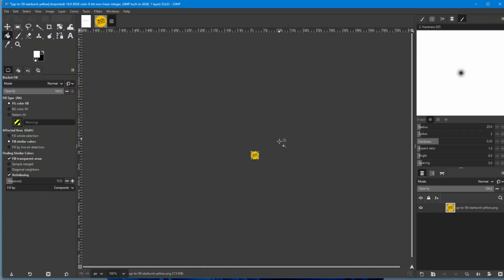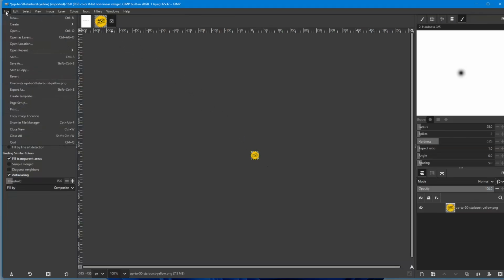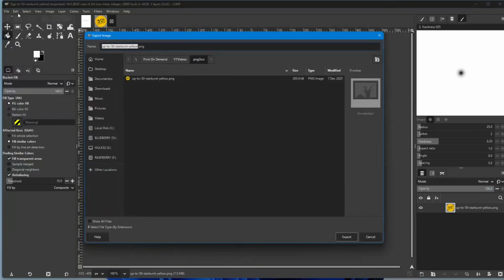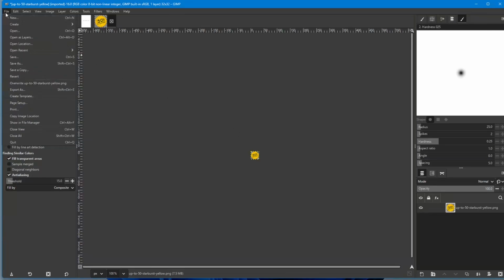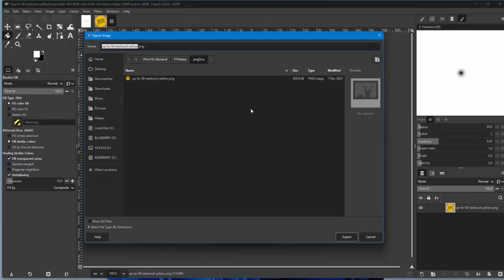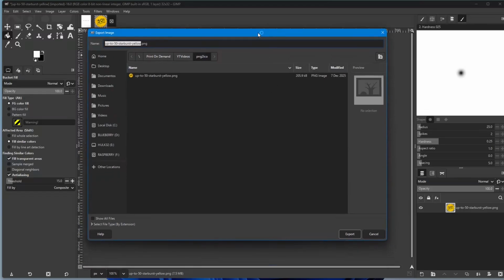All we need to do is open the PNG with GIMP and then export it. Let's say we want to export it as, right? We come up to File. I didn't say what I was doing there. You come up to File and then go down to Export As. You see there's a shortcut key. Shift-Control-E will do the same thing. Export As, and then you get this dialog box.